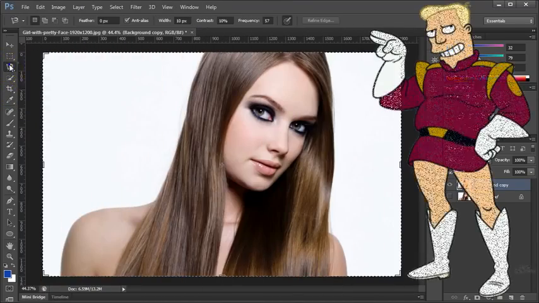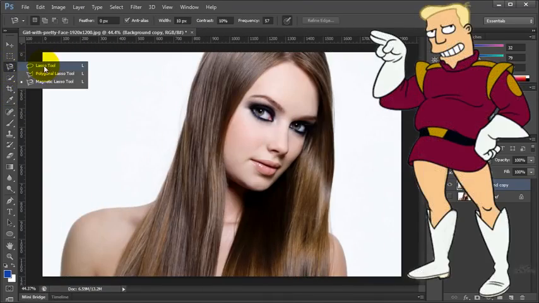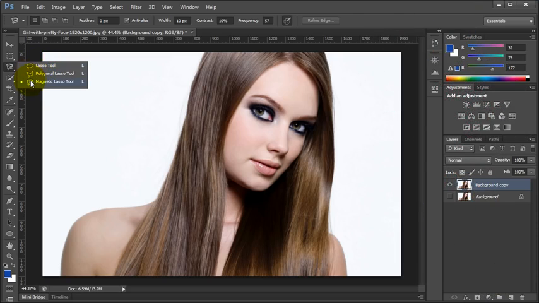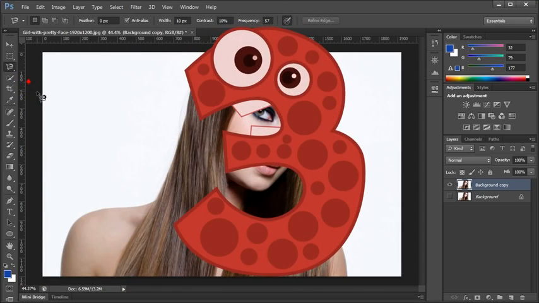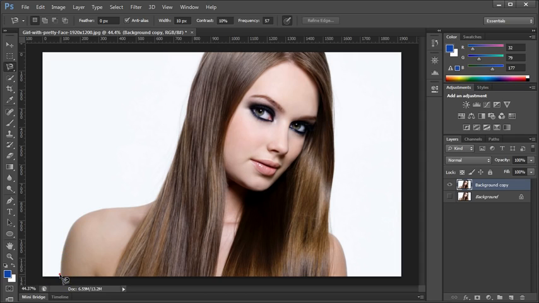The second way is our lasso tool, but it's not very good for it. Well, the third one is the magnetic lasso tool. All you gotta do here is put a click on it, and your magnetic lasso tool will read automatically. If it doesn't read, just go back, or wait a minute, make your selection. Very easy for everybody.